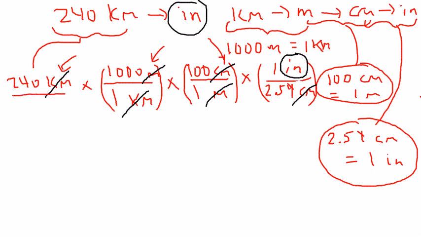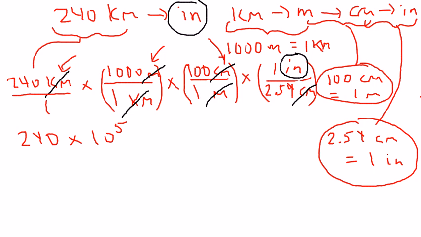So you can think of this as over 1 if you like. So if I multiply the numerator through, I get 240 times 1,000 times 100. Well, 1,000 times 100 is 1 with 5 zeros. And so if I want to represent 1 with 5 zeros using scientific notation, it's going to be times 10 to the 5th, because 10 to the fifth is 1 with 5 zeros. There's always as many zeros as the exponent in the scientific notation.